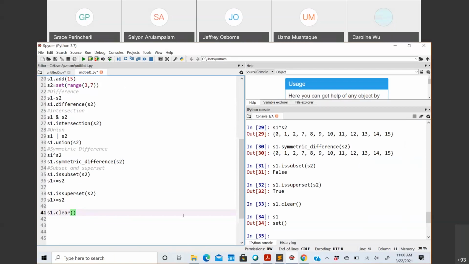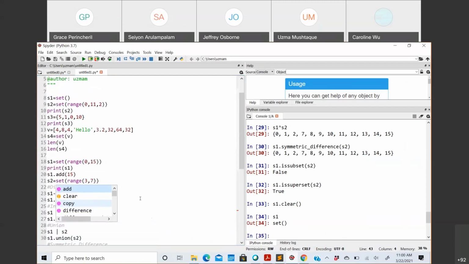Miriam, can we use dot find and dot remove in a set? Well, that's a very fundamental question about Python. And I think I've repeated that so many times. Whenever we are working with a Python object type, you cannot just assume that the methods that we're working with for lists and strings will work here. So dot find is a string method, and dot remove is, I think, a list method, right? So the best way out is to do an S1 dot and see whether that method exists or not. I'm pretty sure it won't exist here because it's specific to that. So just go and check these methods.